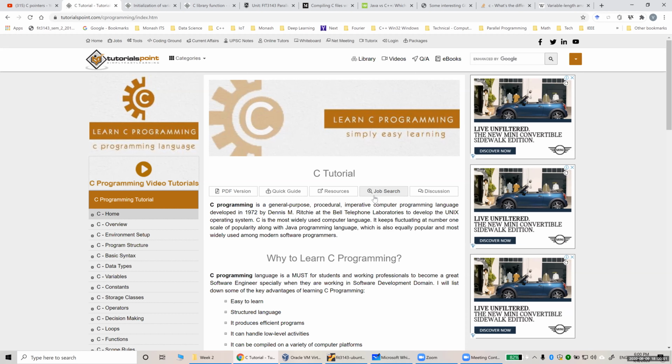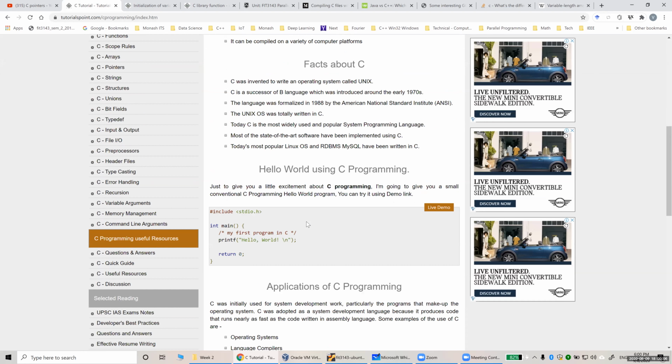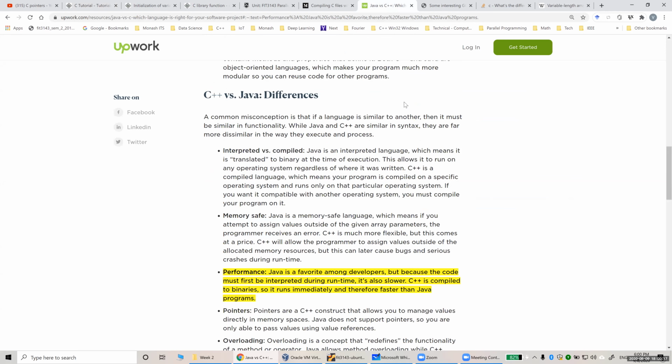Moving along, there is something I would like to explain before I go further. I understand that at least a majority of you would have some training in Java. Just to do a quick comparison between C or C++ and Java: as I mentioned, C++ is C with classes, an extension to C. So when I compare C++ with Java, I'm also comparing C with Java to some extent. The important thing is this.